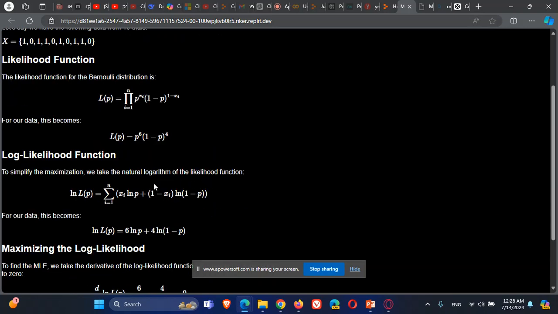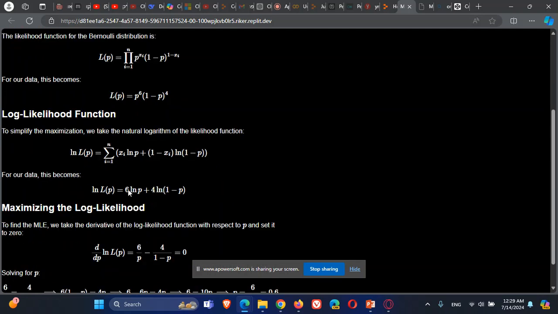We start by taking the log of this distribution, because it will be easier to take the derivative of. So we're taking the ln of this, and ln of p to the 6 is, you can take the 6 down here, and you can take ln of this, you can take it down, and the ln or log of a multiplication of functions is the sum of the log of each function. Okay, so we have this result. We have 6 ln of p plus 4 ln of 1 minus p.